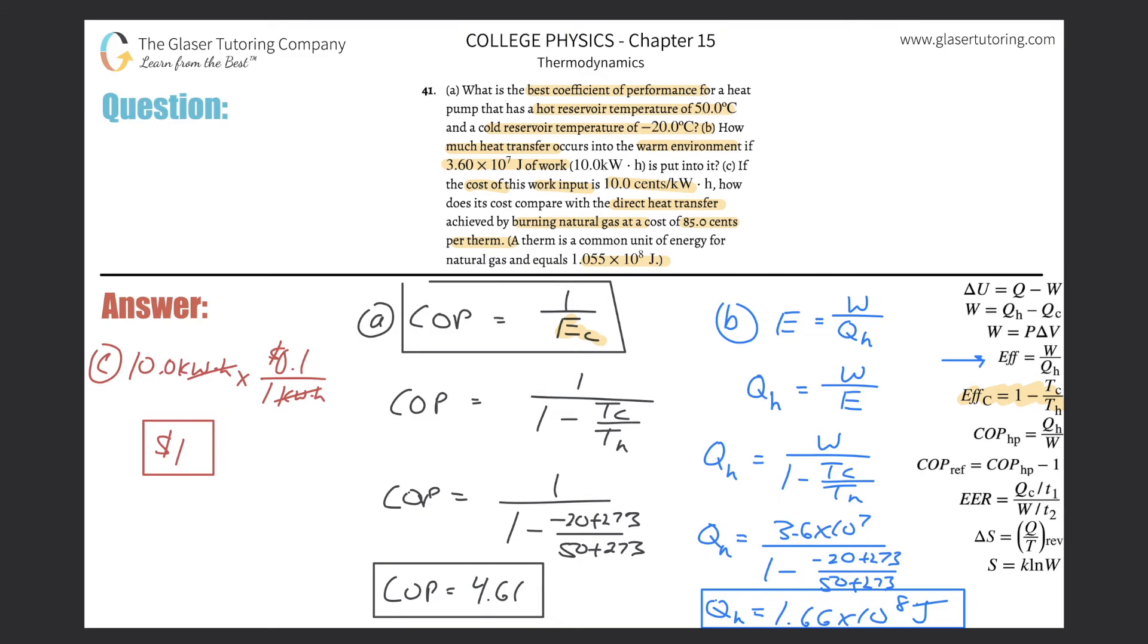And what we have to do now is calculate that. So for letter part, I guess, part B of letter C, we have to now take this amount of energy down here, which was 1.66 times 10 to the 8 joules. Then multiply it now. They told us a cost per therm, but we don't have therm yet. But we do have a relationship where it says a therm is this amount of joules. So we can just simply say that 1.055 times 10 to the 8 joules is equivalent to one, I'll just call it capital T for therm. And then lo and behold, now they told us it's 85 cents per therm. So in terms of a dollar, 85 cents is 0.85. And this is per therm. So notice the units cancel, leaving me with dollars again. And all I need to do is now calculate. So this is 1.66 times 10 to the 8th times 0.85 divided by 1.055 times 10 to the 8th. And it's about $1.34. $1.34.